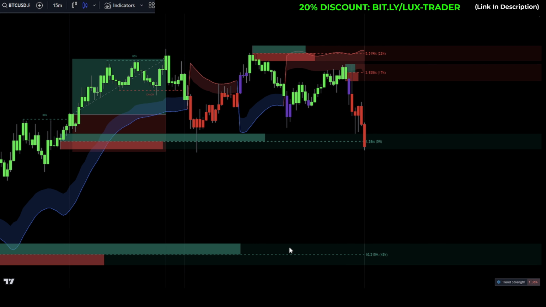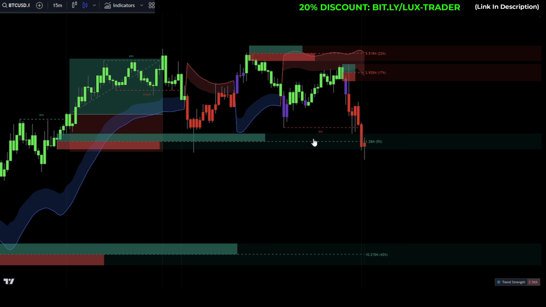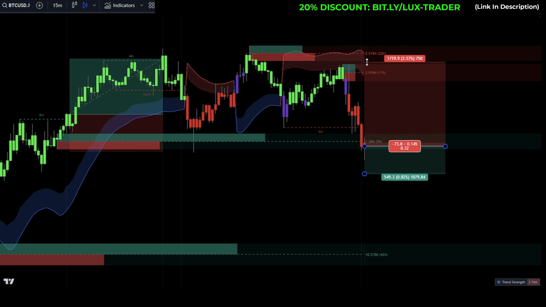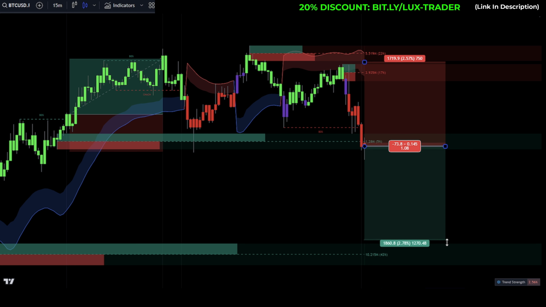So step 1 and step 2 are identifying a CHoCH and a BOS label, both are bearish and are located here and here. Step 3 is checking the candle, which is colored by the Signals and Overlays indicator. It's red colored, which is good. Step 4 is checking the Smart Trail overlay, which is red colored and is giving you more confidence to enter a sell trade. And finally, you can check the trend strength, which is actually bearish with only a 3%. But we noticed already the market is currently in a downtrend, so everything's looking quite good and you're going to enter a sell trade at the close of this candlestick. You're going to use the most recent order block for your stop loss, and you're going to target 1.5 times the risk for your take profit.